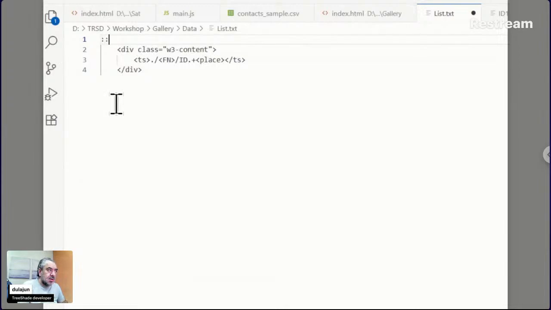So write double colon to indicate that we want to place content from different files, not the file list.txt itself. So write the relative path to the content inside the list folder. Write fn file name, because the folder has the same name as the file. Then write asterisk to place all the files there.